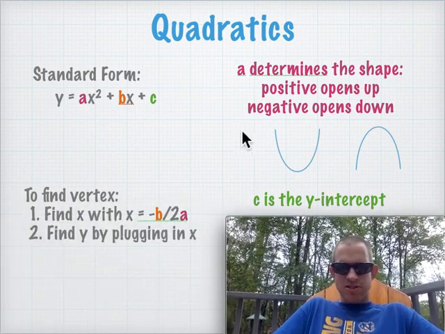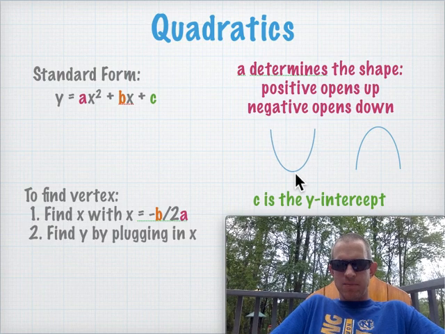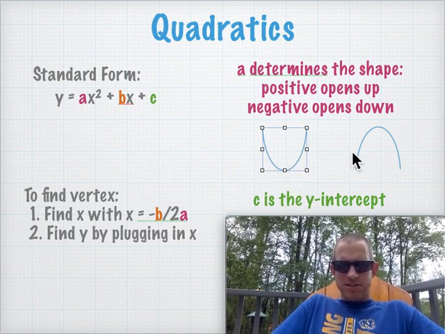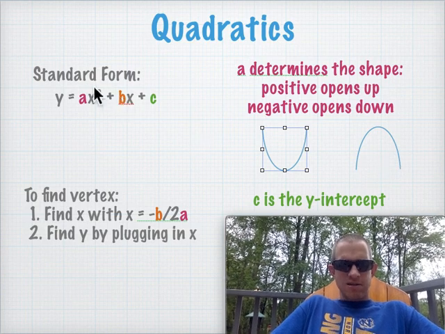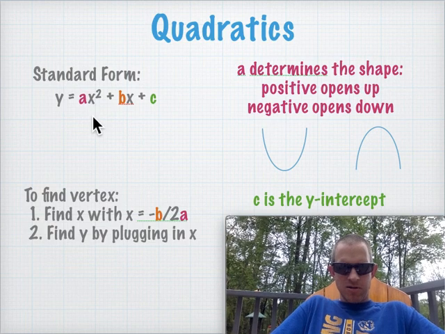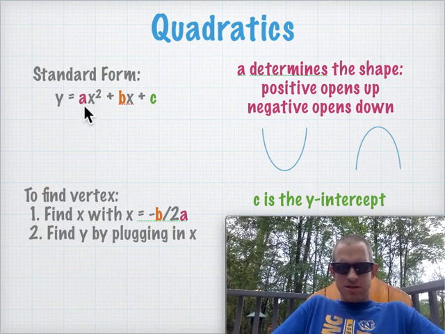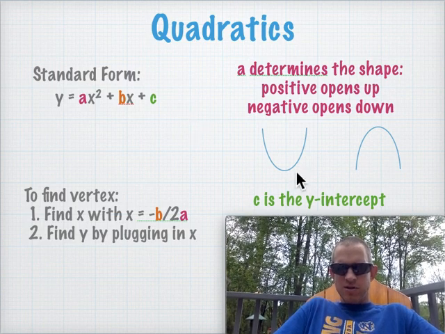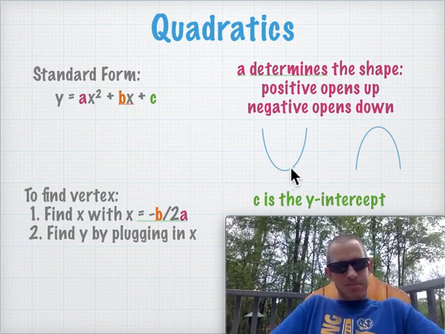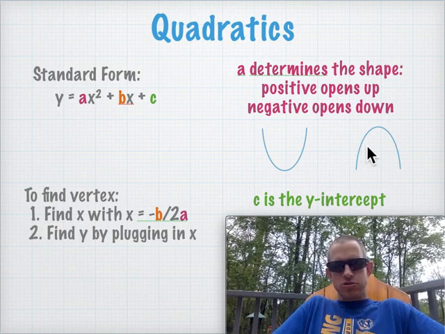And then most recently, we learned about quadratics. And quadratics are sometimes called parabolas. They look like this. They can either open up or down and come in a couple different formats. The most common format is standard form here. In standard form, the number in front of the x squared term is called a, and that determines whether it opens up or down. If a is positive, it's happy and it opens up, and if it's negative, it's sad and opens down.